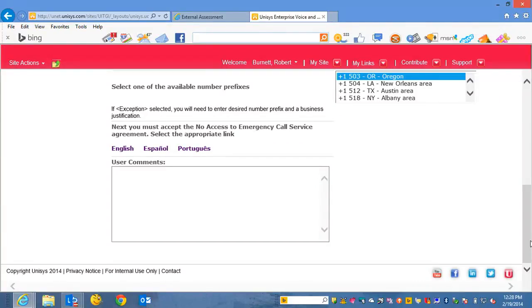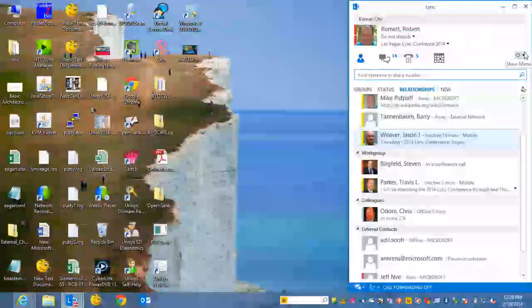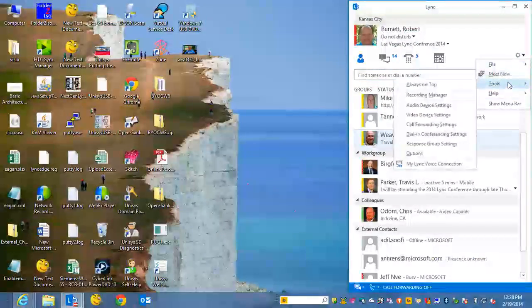And then we have one more demonstration. You want to demonstrate one of the challenges that we're faced with, or have been faced with, and most enterprises are faced with: determining audio quality. We have a lot of home-based workers. We have a lot of heavy travel users that hop from place to place, and they really don't know when their network is capable of supporting audio. So we've developed another tool that Robert's going to demonstrate here called My Lync Voice Connection.